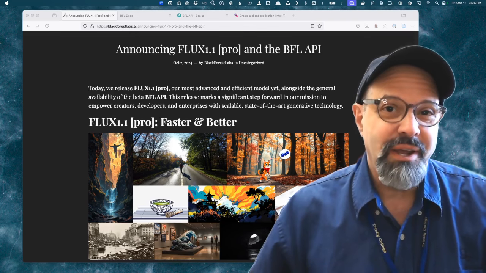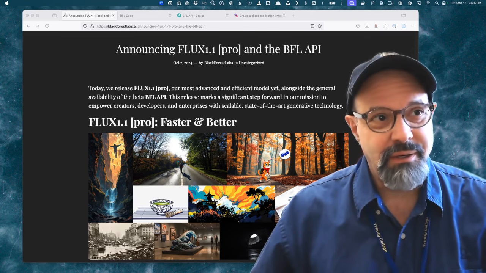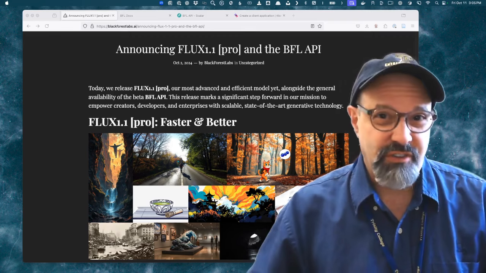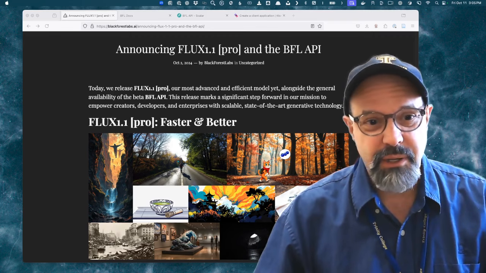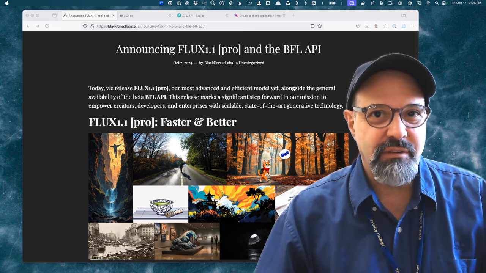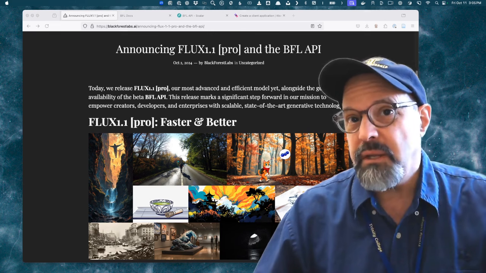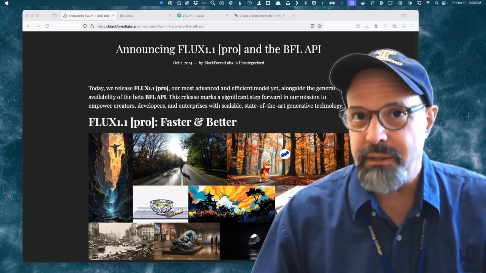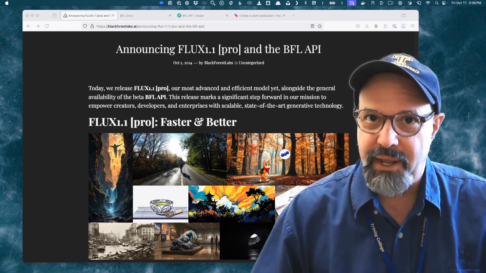Hey, there's a new AI image generator available, and I don't want to wait for the frameworks to catch up and make it available for me. I want to access it now. So let's take a look. I'm going to access it in Java, and in a companion video, I'll do the same thing in Kotlin to see what extra features that adds.